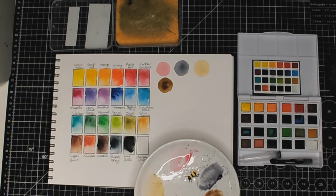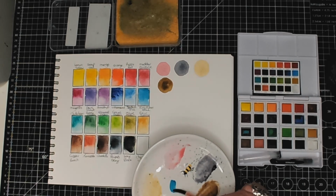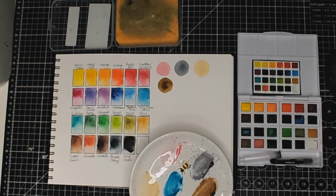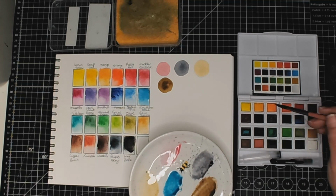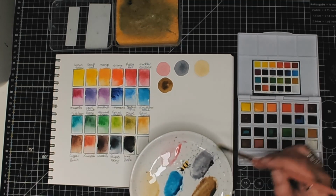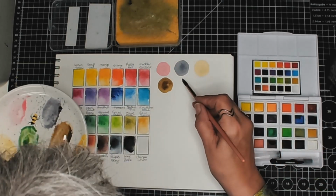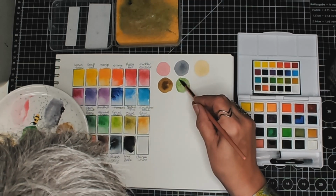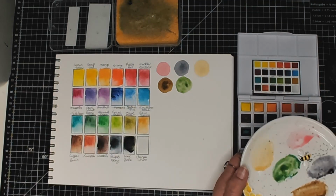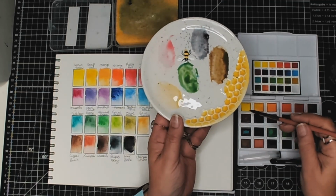Let's try mixing our kingfisher. I mean, you can play like this all day, can't you? And we'll mix it with what they're calling deep cadmium. Slightly different green again. What about magenta?